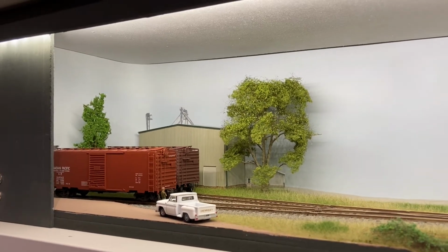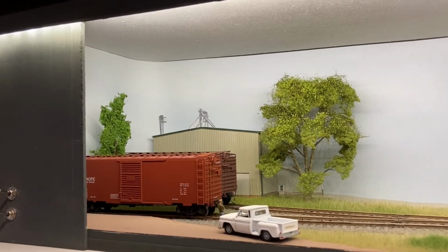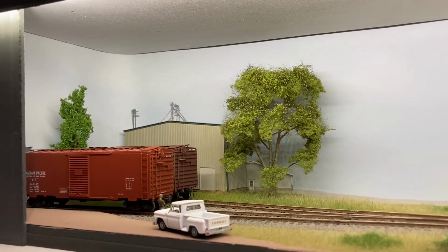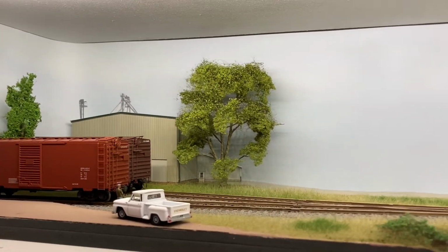The elevators are actually pasted onto the back scene, as is that sort of smidge of a building behind, but also the contrast in tree types. You've got a poplar on the left and something slightly more generic on the right there.